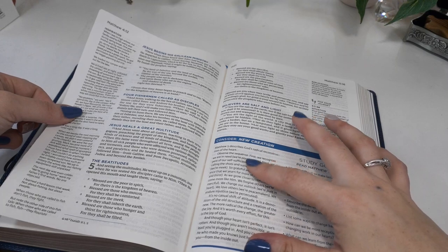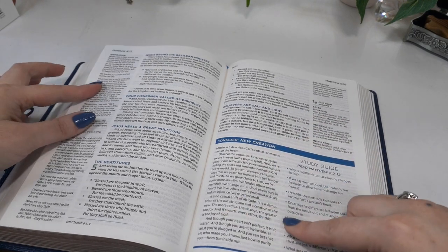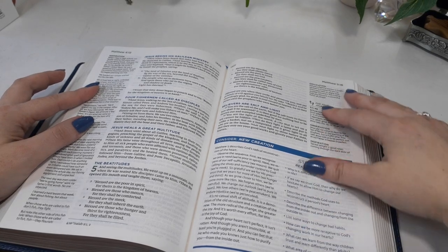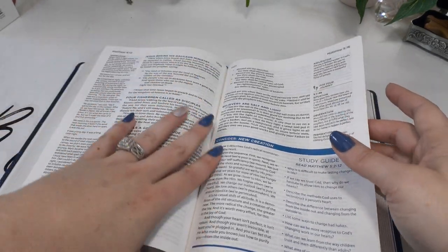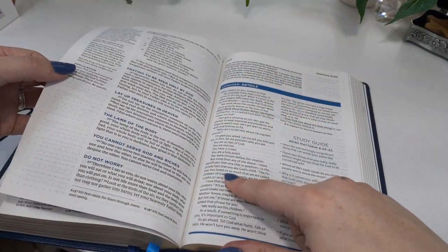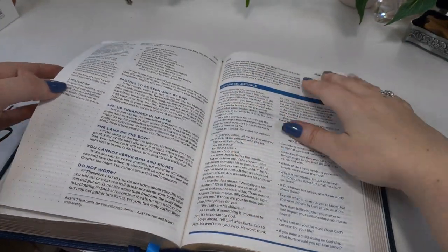I like these Considers. They're study guides. I really, really like those. And I do believe there's a couple in every book of the Bible.